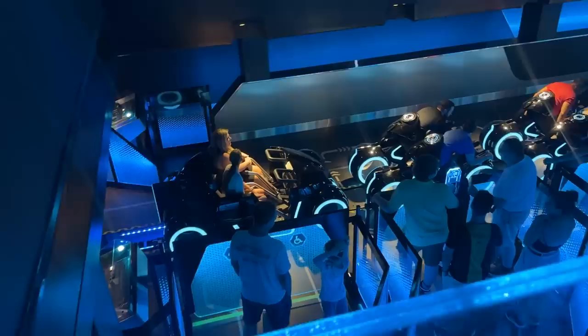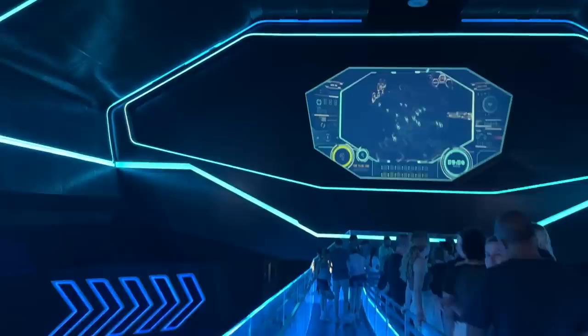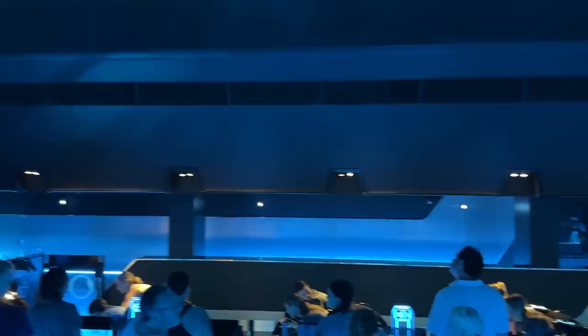The thing about TRON is I've never actually seen it. I've heard it's good. I've just never seen either version. I don't know how many people have. I don't know if this is a big fan following movie, but the ride's fun. So there's that. Have you seen TRON? Which version? Let me know in the comments.